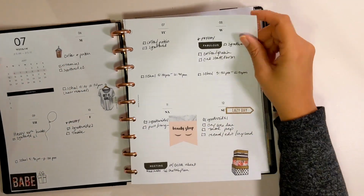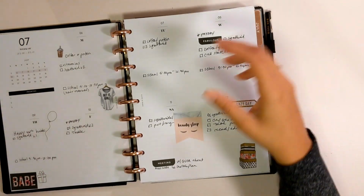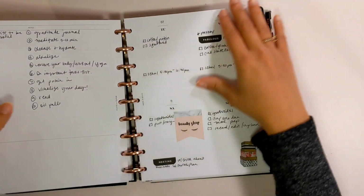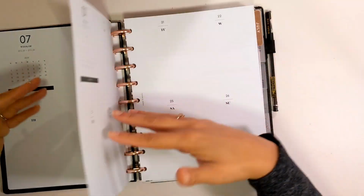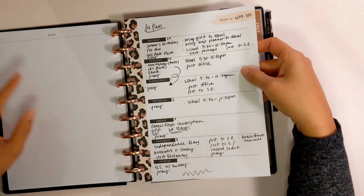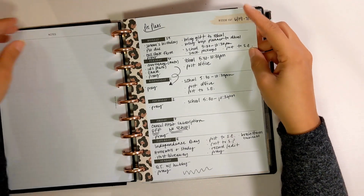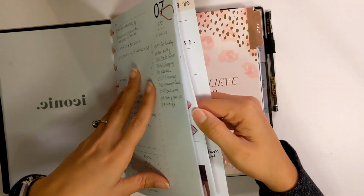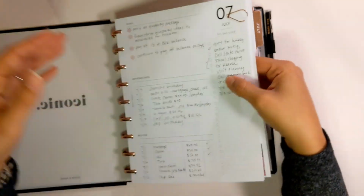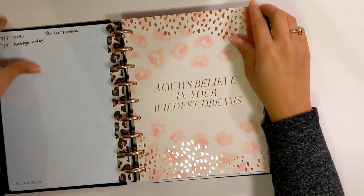Ooh, I can't wait for that to come out. I just don't know. I like the vertical layout and that's what I want to continue with, because I have an 18 month planner and this planner is just legit. These are the sheets that I use to pre-plan, and this one I just stuck in here. My other pre-plan sheet, what did I do with it? But I like to pre-plan on those.